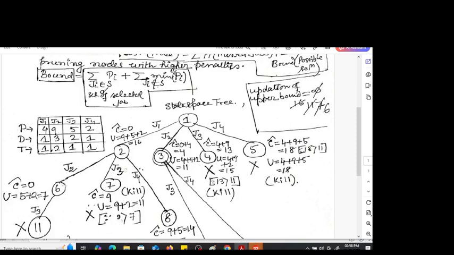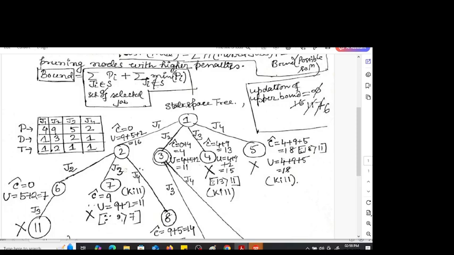Now let us come to the next level of node expansion. If I expand this node further, because it's a branch and bound and node 2 has come early in the state space, we have to expand this. So job J1 I have picked. Let me pick job J2. Once you pick job J2, the cost will be 0 again because it is a starting point from the second level. The upper bound, because I have already picked J1, J2, the left out jobs are J4 plus J3, which is 5 plus 2, 7. Now 7 is the upper bound.